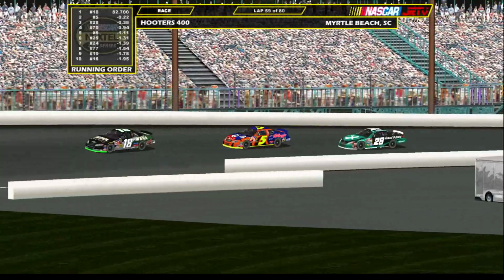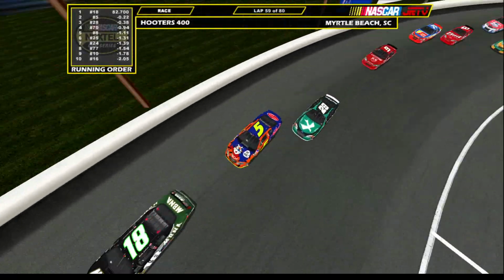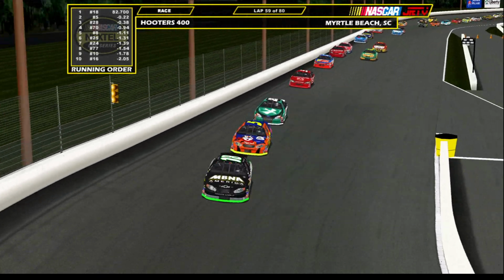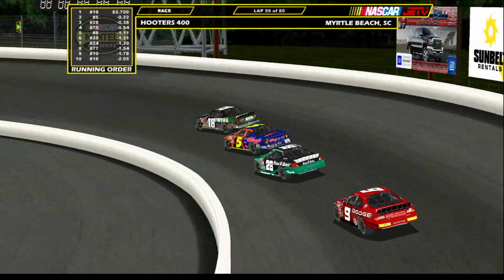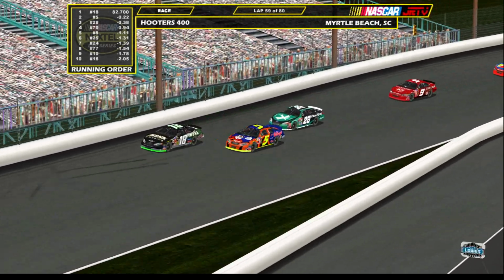The 18 back out in front. Thompson, though, hungry for another victory in 2nd place. And Trey, remember, he still has not yet finished inside the top 5 without winning since like 2002 or whatever it is. I mean, it's absolutely crazy what this number 5 team has done. Can they continue that streak here tonight with another race victory?